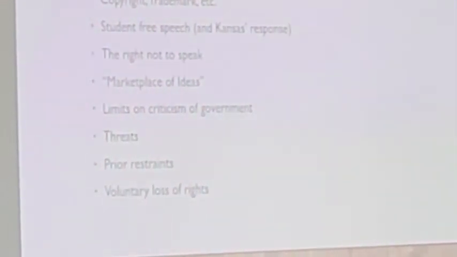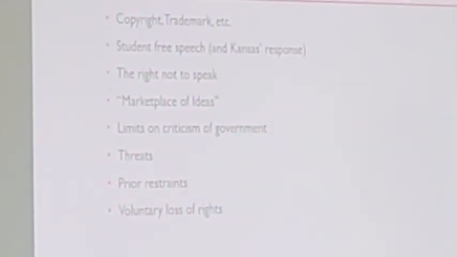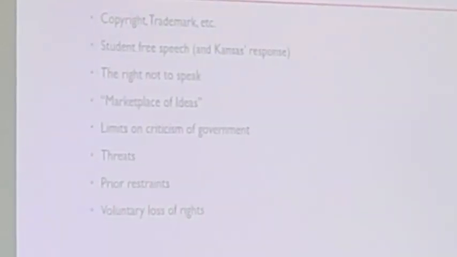And here's a concept: the marketplace of ideas. This was provided to us by the famous Oliver Wendell Holmes Jr. when he was a member of the Supreme Court from 1902 to 1932. He wrote a famous case in which he came up with this idea of the marketplace of ideas. And that is part and parcel of how we deal with things economically. There are good products and there are bad products, and which one wins out? We like the good products. Those are the ones we're going to buy. The ones we're not going to buy eventually will go away.